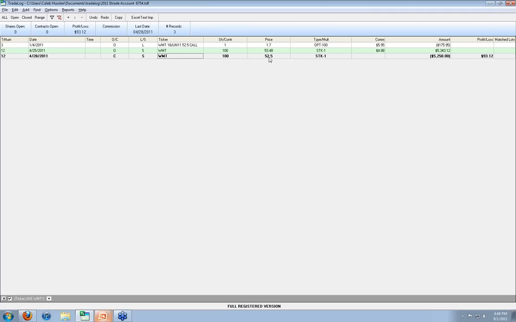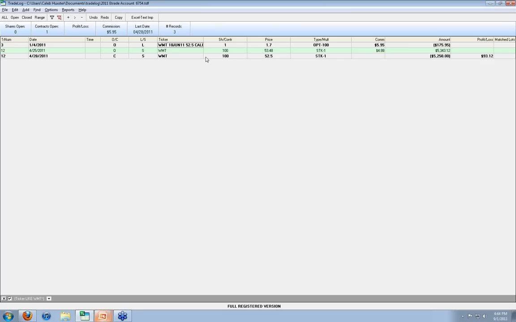The strike price is right, 52.50. We have one contract, 100 shares. Everything matches up correctly. So it doesn't necessarily have to be the same letters here in the OC and LS column for it to match. A closed short or a buy to cover still qualifies as a purchase, and again matches what we need for this exercise and assignment.